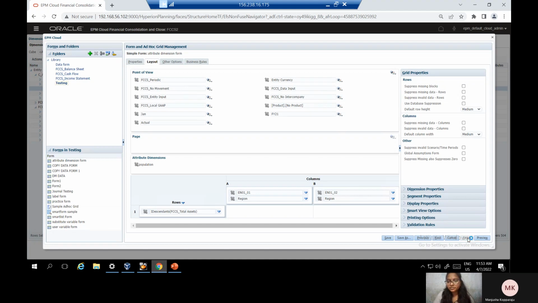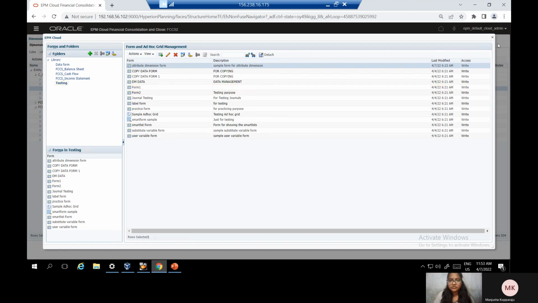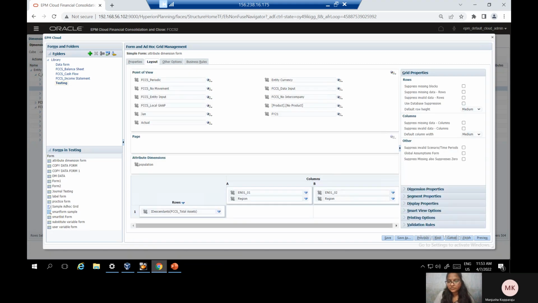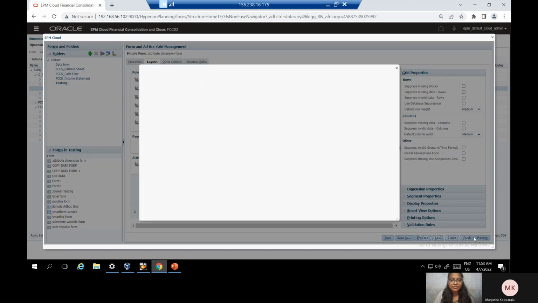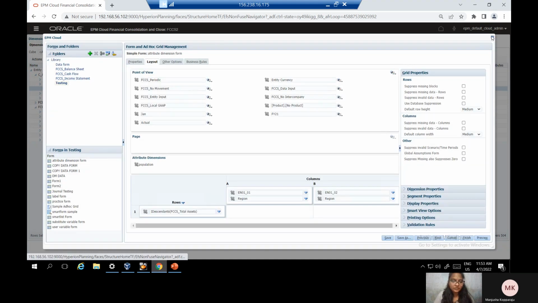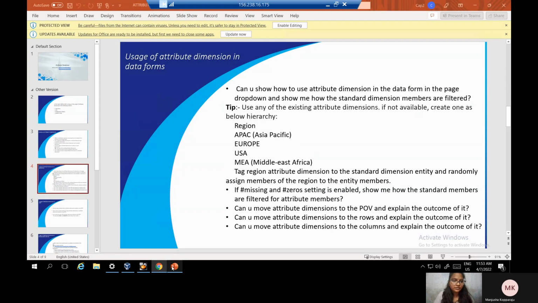Click on finish. Before showing, this is the preview. If you want to know the result, this is the attribute dimension. You can see in the forms. Back to PPT.